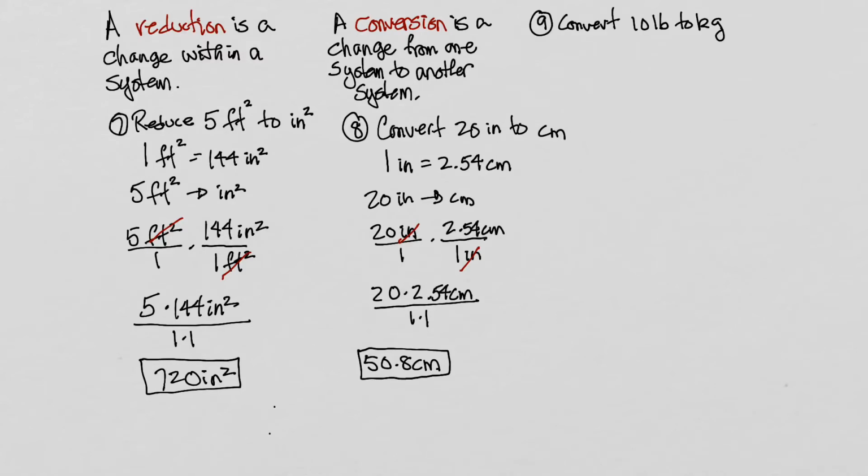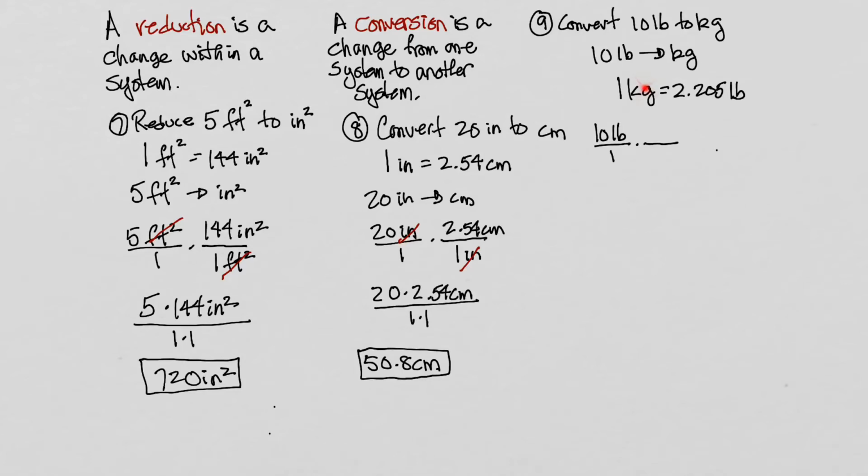Let's try this conversion here in number 10. What we want to do is take 10 pounds and convert it into kilograms. So the direction I'm going here is going to be 10 pounds to kilograms. And looking in the table for a conversion, I see that 1 kilogram is equal to 2.205 pounds. So 1 kilogram, you've got 2.205 pounds. So let's start with our 10 pounds. I'll start with 10 pounds over 1 times, let's make a conversion.